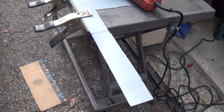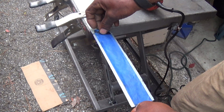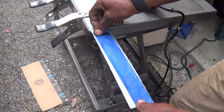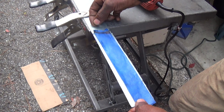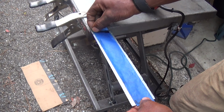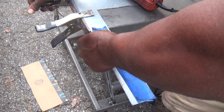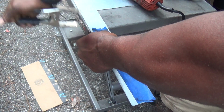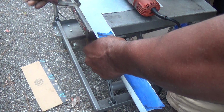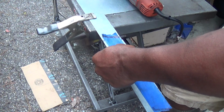So that's the rough stock I'm working with. And see, this is what I was talking about here with that piece. You could throw that piece of tape on there like so, you know, as a rough guide. I'm gonna go right there, because I found it's easier to, I usually go a little bit wider versus trying to weld more stuff back in there. So I'm gonna clamp that on there.